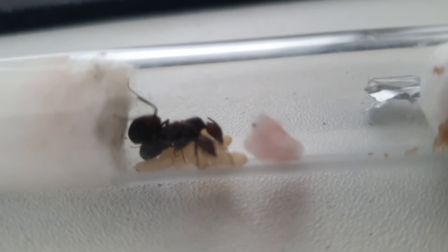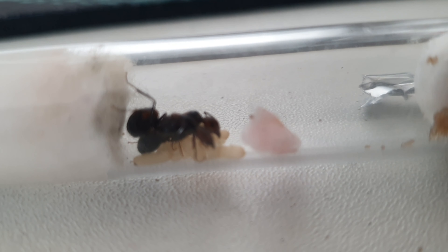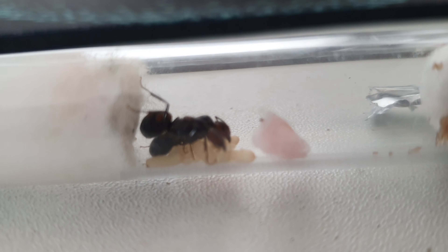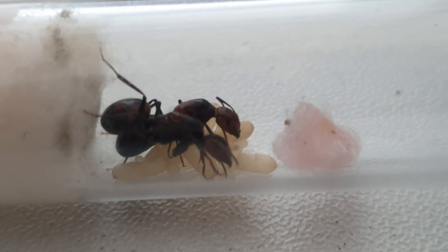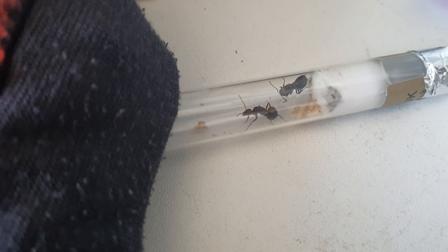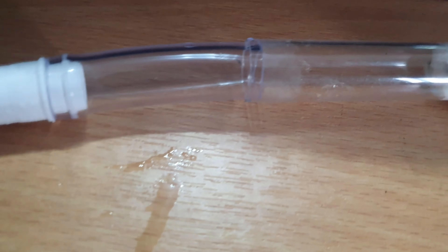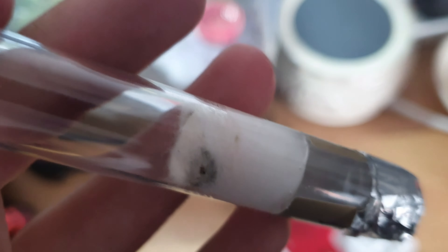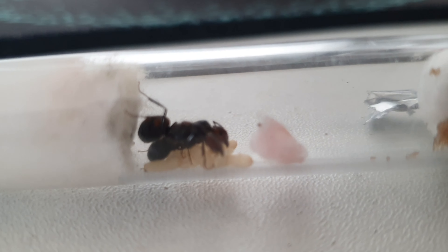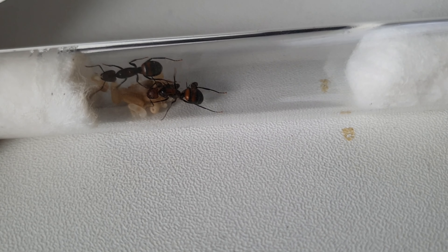We ordered them with two queens, a load of brood and eggs, but when we ordered the ants there was quite a bit of mold in their test tube. So I got another test tube, filled it with water, put cotton wool in, made sure it was all sterile and clean, then connected the two tubes together, made the new one dark, and put bright light over the old one. Very quickly, both queens and all the eggs and brood exited their old moldy tube and went into the brand new tube. There was quite a bit of mold in the old tube, so it was a good job I moved them because mold can easily kill your whole colony.